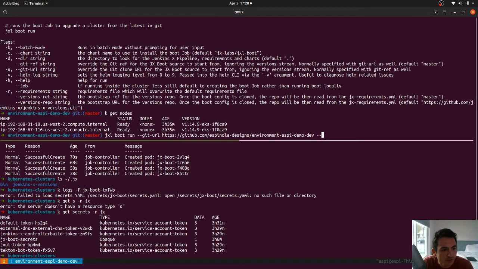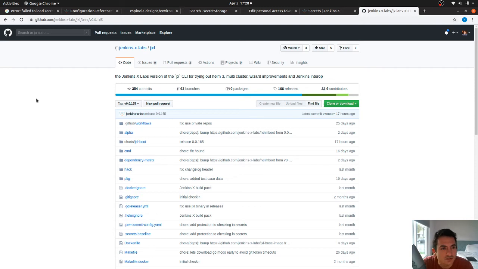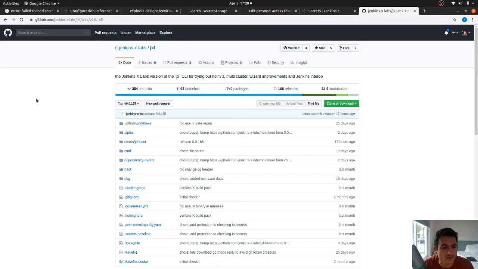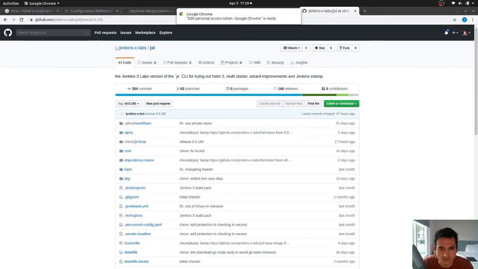Boot run, we want to do versions ref v0.0.165. Okay, let's see how this goes. And again, got to put in personal GitHub tokens, put that down below.